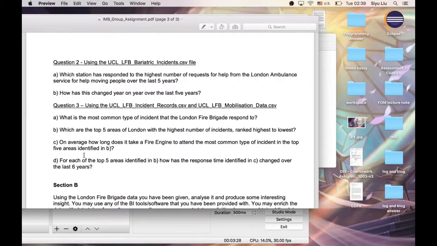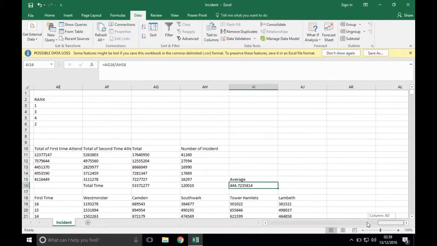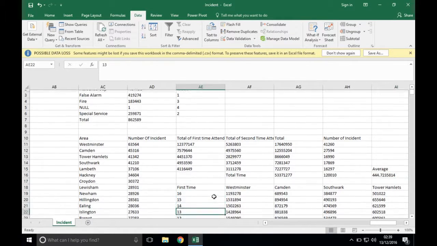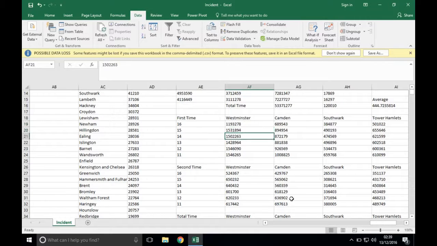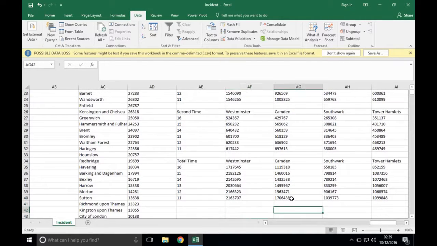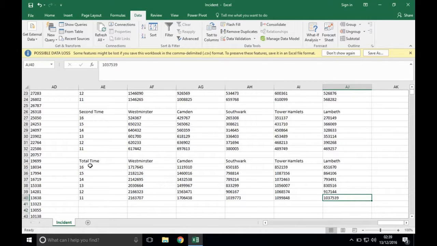The last question is for the years. So still it has 2 different attendance times. For the first one, I'm using the SUMIFS, but in the end, I add one more criteria, which is for the year 16, and then I'm doing the same for the rest of the group, and then add them together in the end. So I have this table here. You can see the overall main trend is that the attendance time has decreased from the year 2011 to 2016. Thank you.